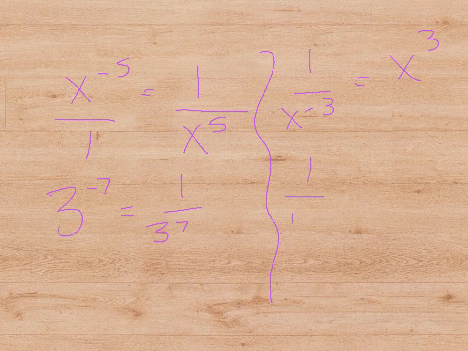1 over r to the negative 7. Pause the video now. Hopefully you got r to the 7th. If you did, very nice job. At this point, if you have any other questions, you should pause the video and you should check in with the teacher. If not, there are a couple other examples I want you to try.